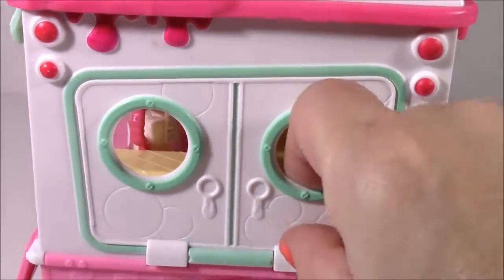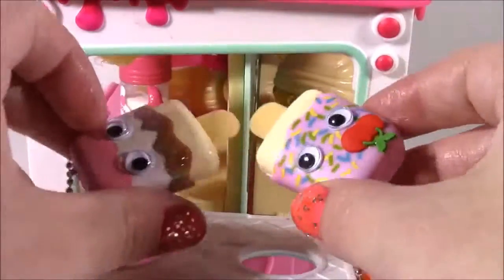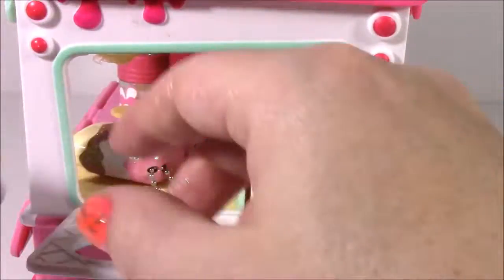And Cherry Slice wants to go sell some of this lip gloss. Let's pop this open and throw our little pucker pops in there. Whoop.